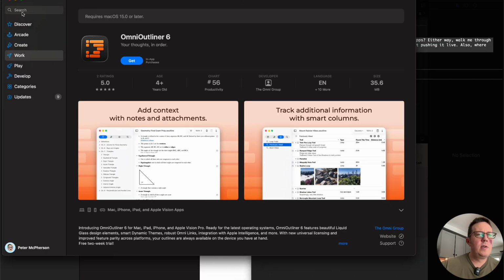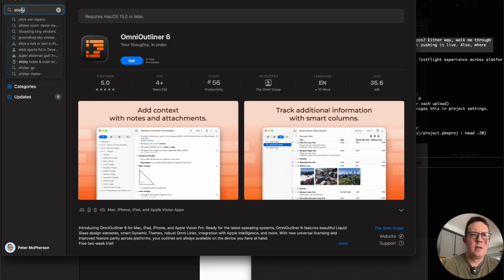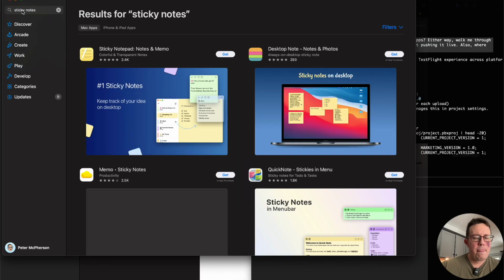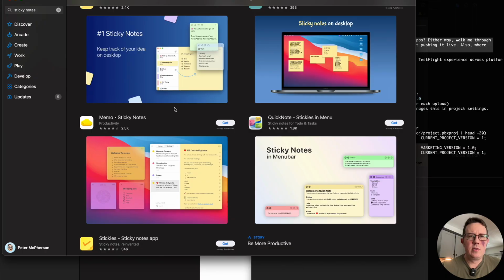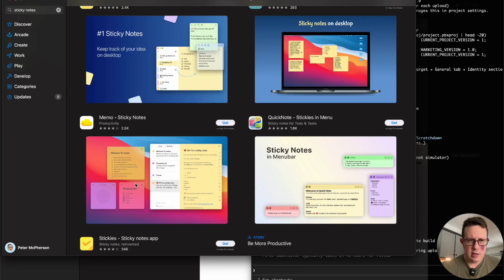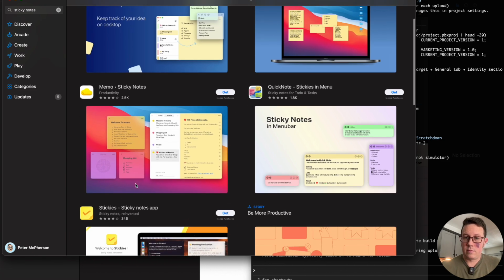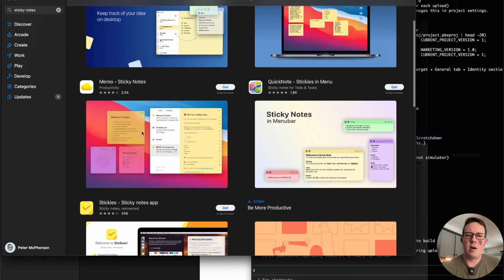I'll tell you what, let's go with sticky notes. I just want to see what kind of screenshots we got here. Sticky notepad. We got this one. Sticky notes. See, this one, they took screenshots of the individual things there. Sticky notes and menu bar.